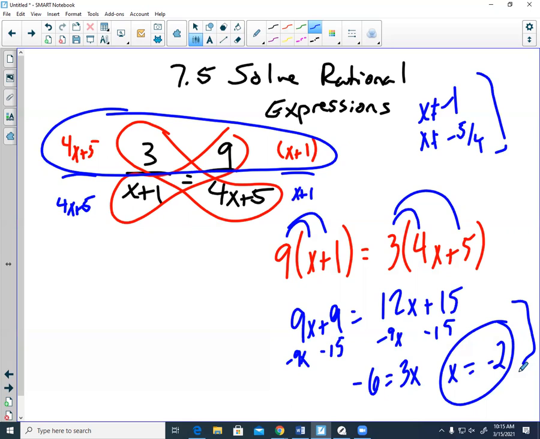Yeah, sure. So as far as the x can't equal, you're probably going to have more, if you had two groups multiplied by each other, what would the x can't equal be? Like say the right side had x plus 1 and the 4x plus 5. Like this, you mean this part right here?